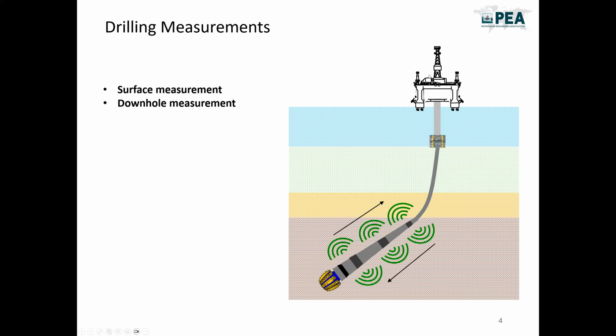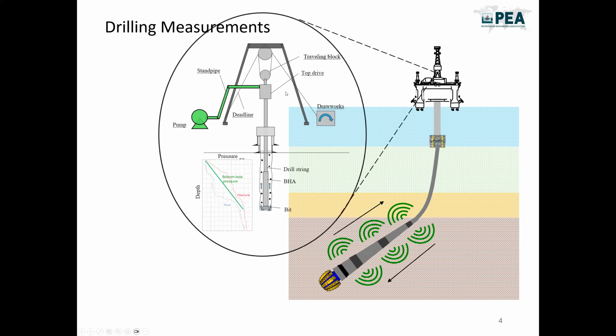In general, the drilling data that we're collecting from the operation is split into 2 parts: surface measurements and downhole measurements. Surface measurements mainly link to all the equipment and tools that we have on the rig floor. We try to collect as much data as we can so that, based on that information, we can make decisions with respect to the formation a couple of kilometers deep that we're drilling.